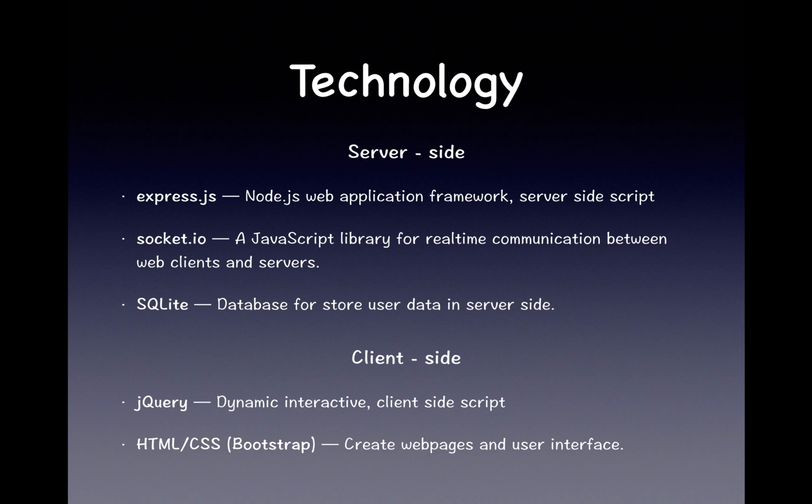As for the technology used in this application, I divided it into two categories. One is for the server side, and the other is for the client side. For the server side, I used Express.js, which is a web application framework, and also the server-side script. Socket.io is a JavaScript library for real-time communication between the web client and servers. And I use the SQLite database to store users' data.